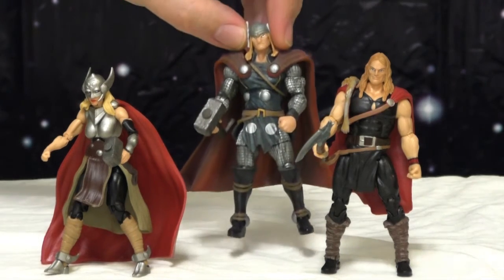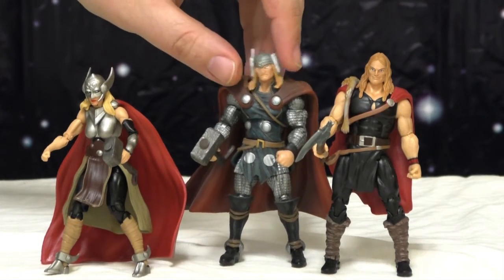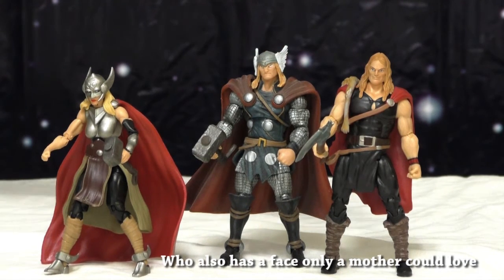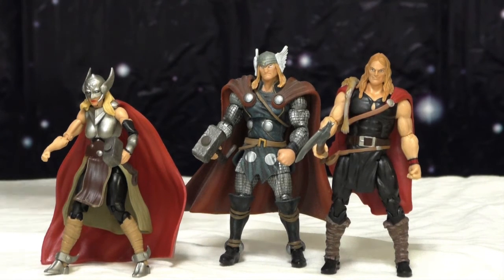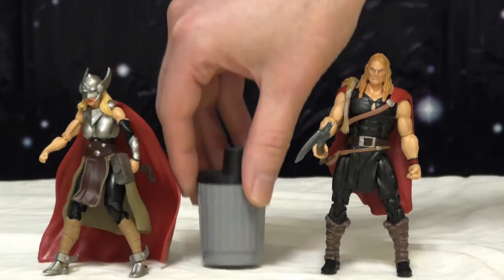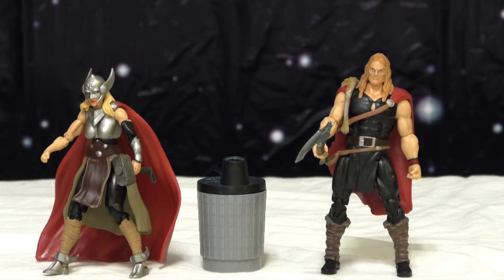And here is Oliver Coipel's Thor sculpt, and Thor gets shorter the older he gets, I guess. These two look great together. And he got a giant hammer. She has the hammer that came with every other Thor figure. And then here they are next to a pencil sharpener.